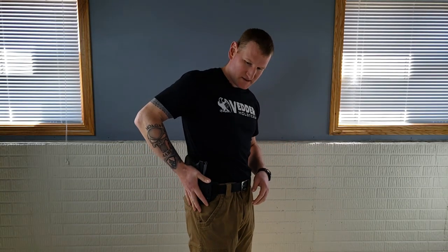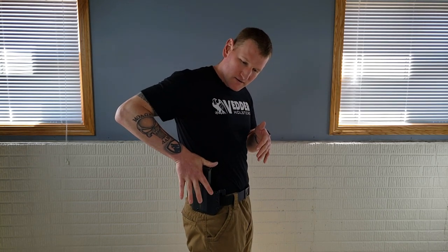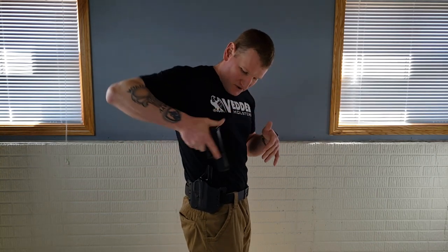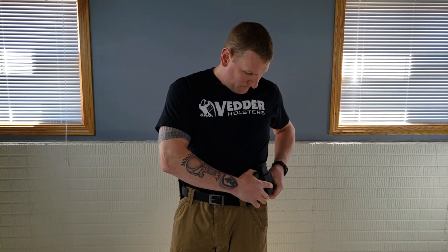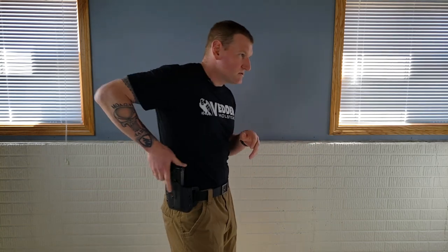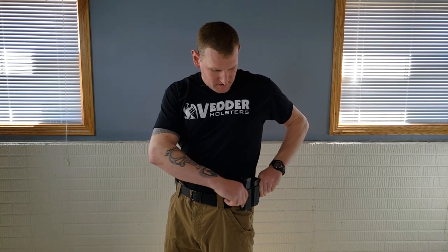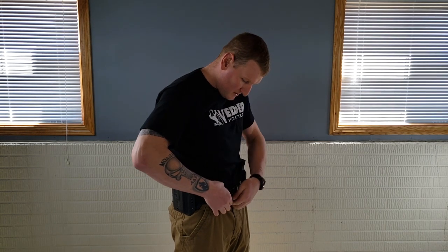Let's look at some drawing here. I moved the holster a little around my side — I usually carry a bit further back, but this makes it easy for you to see. It has a nice positive draw, a super solid positive click going back in — I know that gun is in there and it's never coming out until I want it to. Outstanding retention. We also have our panel set up, so we can slot the mag pouch in there — great for range training. That rubber backing is moving my whole belt, showing just how secure the paddle is once positioned.